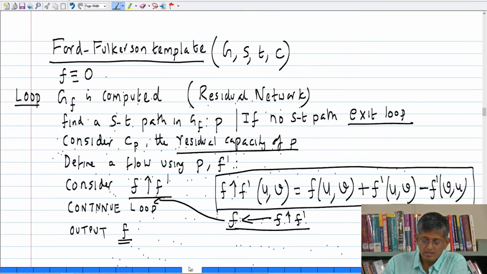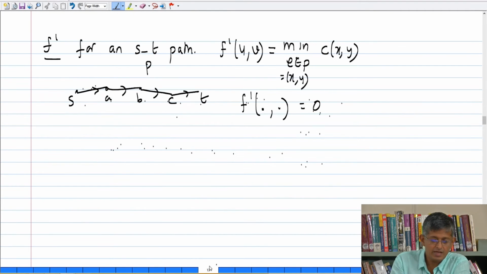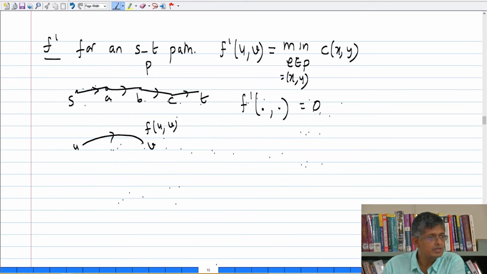Recall the way the augmentation happens per edge. You take the old flow that was in f, add the new flow and subtract the flow which might have come in the opposite direction. Let me show that to you pictorially. Let us assume that the edge u comma v had a flow f of u comma v earlier.